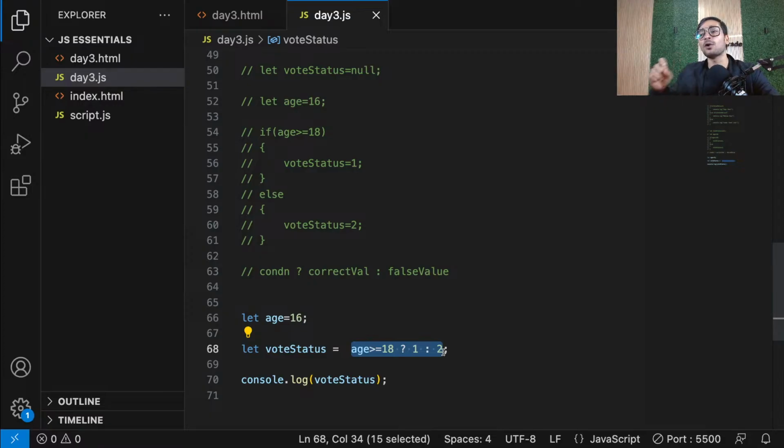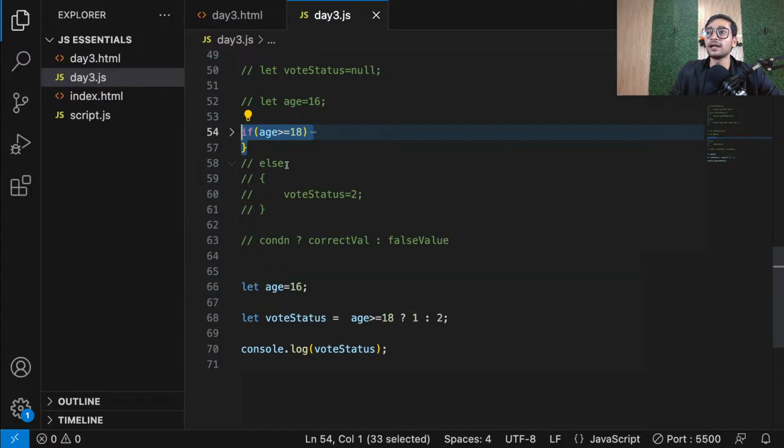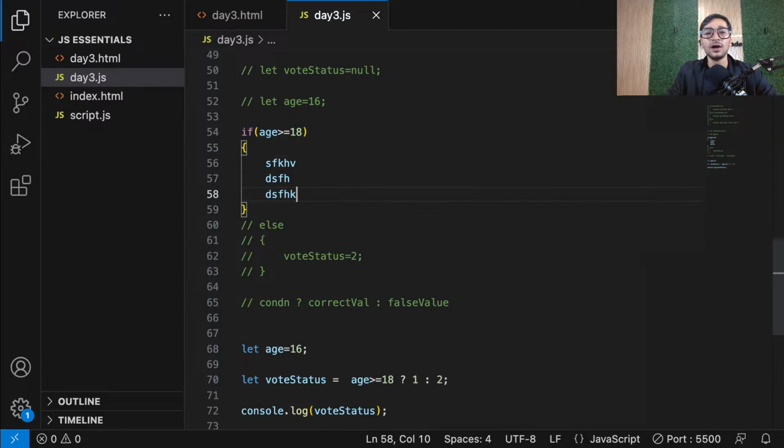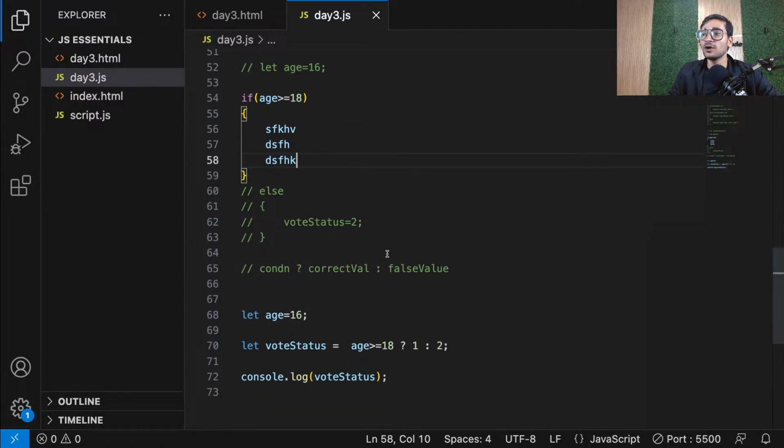But use it only when you want to return some data. Normally, don't use it for printing. Let's say, for example, in your if, you don't only want to assign a variable, you want to write some lines of code. In that case, guys, don't go for the ternary operator, because if you start writing code here, it will look very bad. Only use it if you want to assign some data or return some data. That is the only place where you should go for ternary operators. When you have big code, don't write any big code here. In that case, guys, go for an if and else, because it will be much clearer to write and understand. Is that clear, everyone?